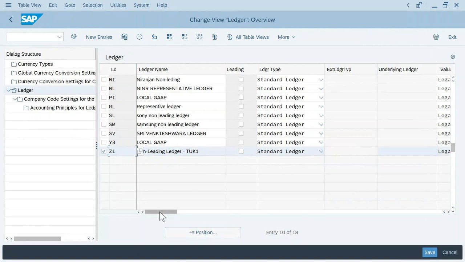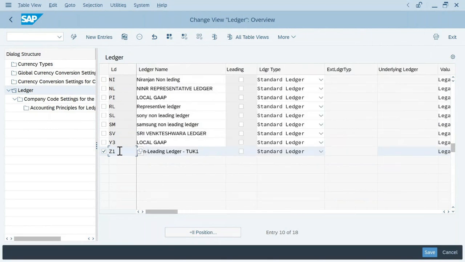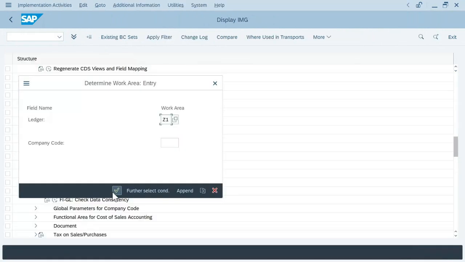Whether accounting principle is already assigned or not, it is not there. Or you can double check on this. Okay, it is not showing. Just go to this.